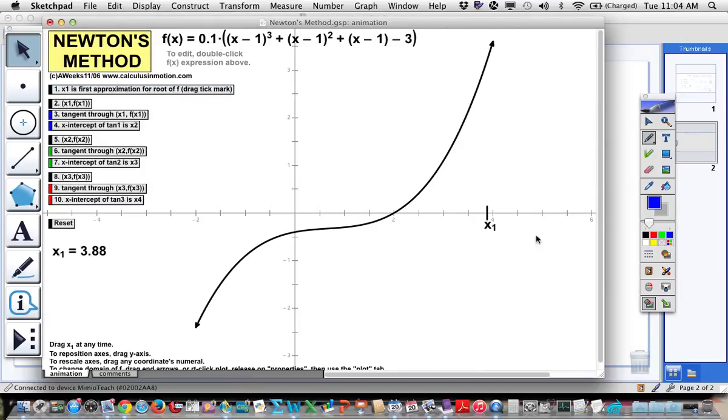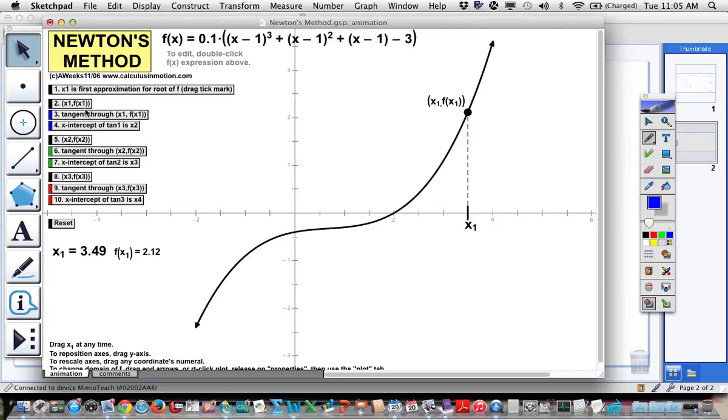I don't know where it is exactly, so what the heck, I'll just pick 3.5. Why would I pick 3.5? But I've got to pick something. Now, I want to plug that into the function, but we're going to do it as a graph. So I plug it in, and I find the y value, right? Isn't that what we were doing on that other page? We're plugging it in, finding the y value. Now, we hope we get 0, right? But we don't. We get this point up here.